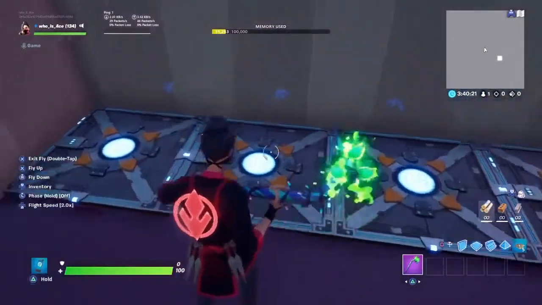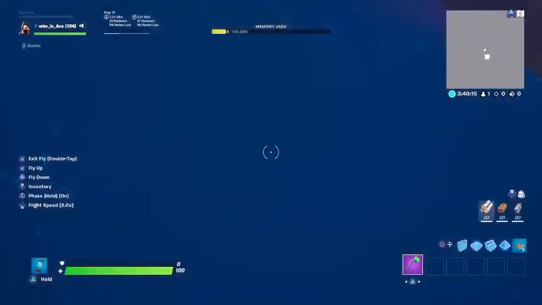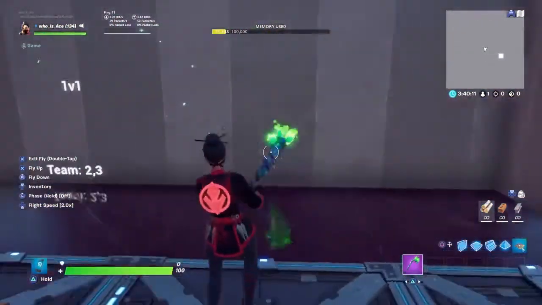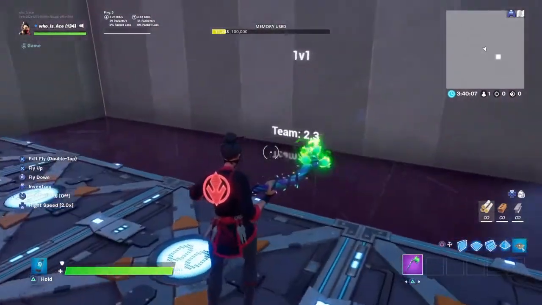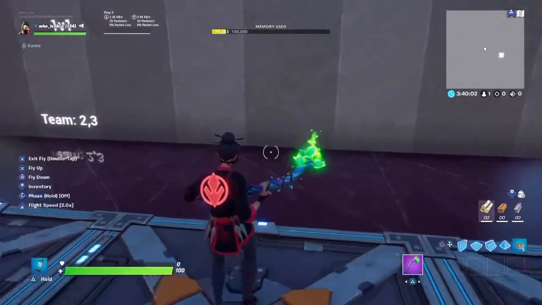So since we're done, we basically have team 6 on one side and team 7 on the other side. Basically the same thing's gonna happen as before. You're gonna put another text on this side. You're gonna say 3v3 and 4v4, and then you're gonna put the same thing just like this. You're gonna put team 6 and team 7.